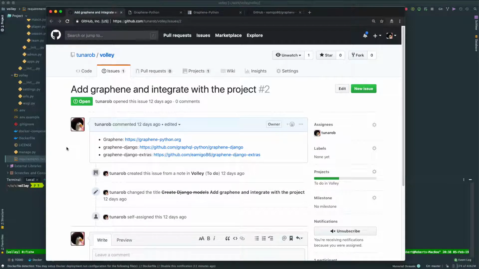So what we're going to do is first install all these libraries. They'll basically add GraphQL through Graphene, and then we'll also add a tool that makes it much easier to work with GraphQL in Django. And finally, we'll add some extras which make some GraphQL and Django operations easier, like pagination, for example. But we'll get there. So I think we can start with installing these three.